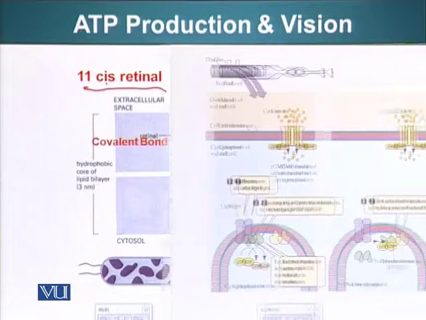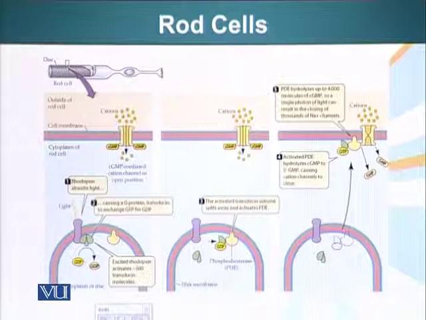For us, on the other hand, we use the same system to be able to see. We have two types of cells, rod cells and cone cells, in our eye. We are going to talk about the rod cells, which are responsible for black and white vision. In these cells, there are stacks, membrane-enclosed little sacs. These sacs have specific proteins, G protein coupled receptors, which have a similar structure to that bacterial receptor. This receptor is called rhodopsin in this case. When this receptor receives a photon of light, the photon is absorbed by the same molecule, the retinal. It goes through a conformational change and it activates a G protein.